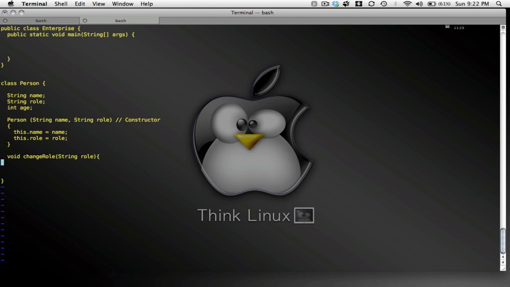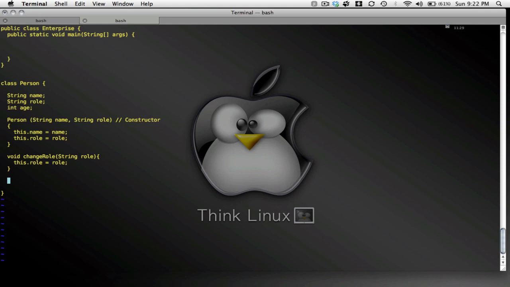And as the name of the method indicates, it's going to be used to change the value of role. This is not like the constructor which just gets called once. I can call the change role method whenever I want, whenever this person's role gets changed.